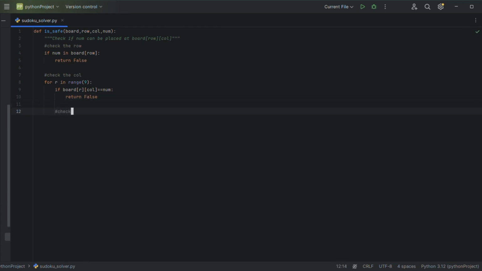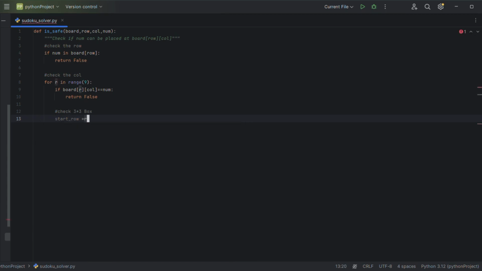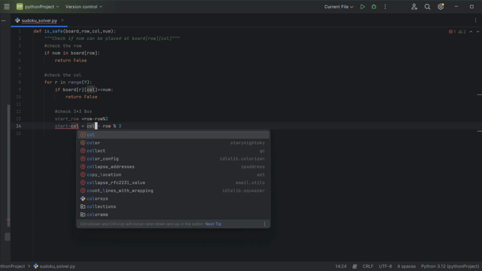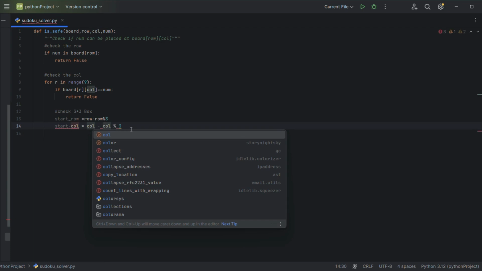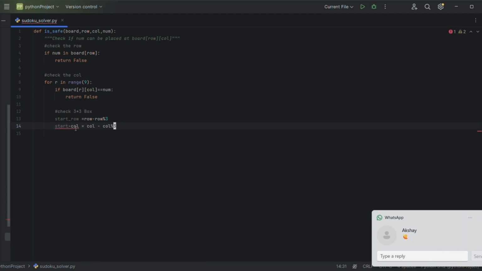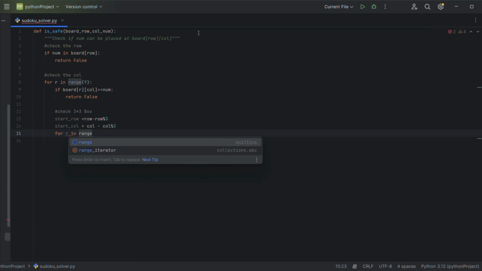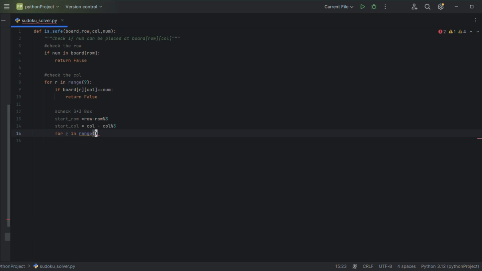The next function is solve_sudoku(board). This is the backtracking algorithm. We loop through each and every cell in the 9 by 9 grid. When we find an empty cell, that's a 0, we try all numbers from 1 to 9. If a number passes the is_safe check, we temporarily place it and call solve_sudoku again. If the puzzle can't be solved from that point, we reset the cell back to 0. This is called backtracking, and we try another number. If we reach the end without empty cells, we return true, meaning the puzzle is solved.